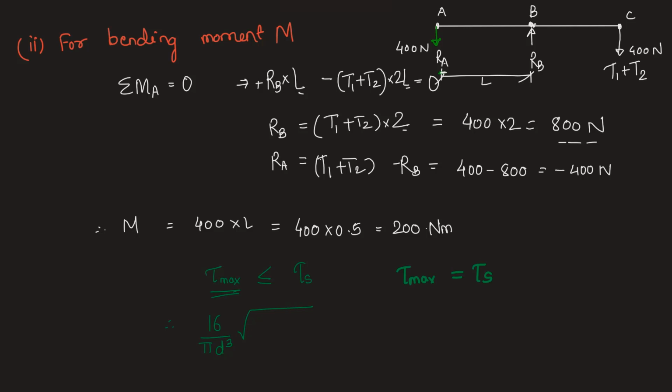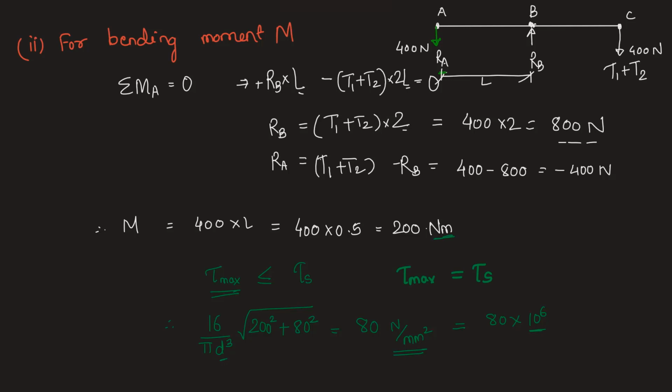So substituting the values, we have 200 square plus 80 square. We have substituted the values in Newton meter itself. So we'll get the value of d in meter later, which we can convert into millimeters. So this should be equal to 80 Newton per millimeter square. So this Newton per millimeter square has to be converted to Newton per meter square. So we convert it by multiplying it by 10 to the power 6, because we divide it with 10 to the power minus 3 square. So when we take that in the numerator, it becomes 10 to the power 6.